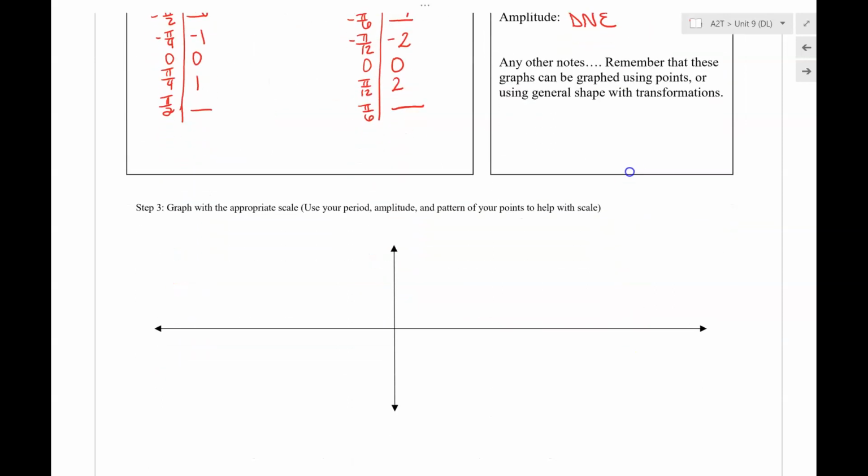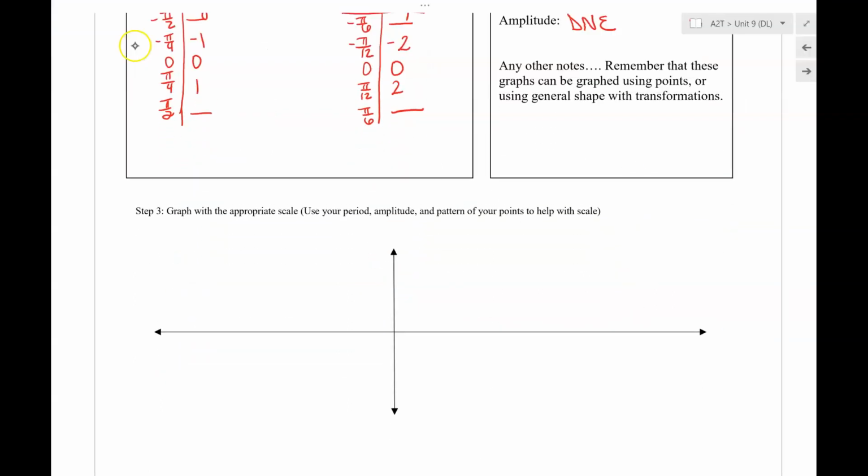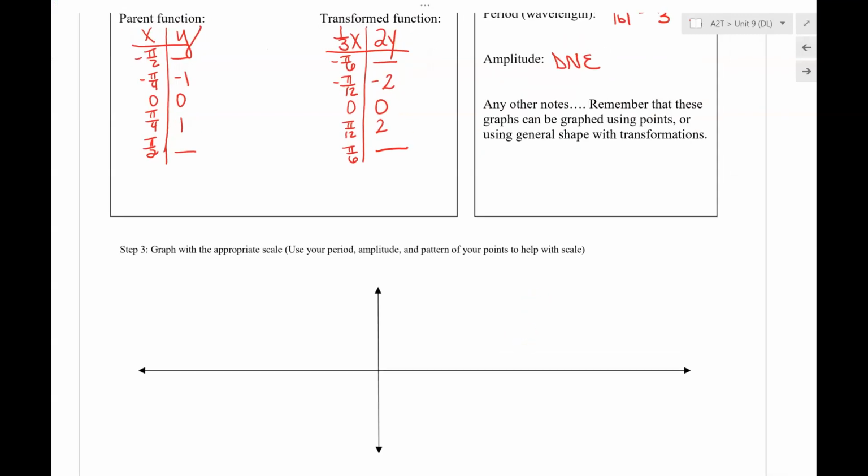All right, let's write it out. Okay, so for our x-axis, I'm still going to go out to 4 tick marks. That's what we've been doing. That's what we're used to. Why change it now? So I'm going to go out to 1, 2, 3, 4 tick marks, and this is pi over 3. Well, what's half of pi over 3? Pi over 6. What's half of pi over 6? Pi over 12. So every tick mark is increasing by pi over 12 units. So pi over 12, 2 pi over 12, 3 pi over 12, or pi over 4, 4 pi over 12, 5 pi over 12, 6 pi over 12, 7 pi over 12, and so forth.